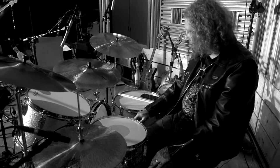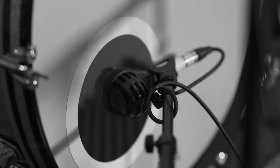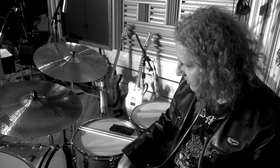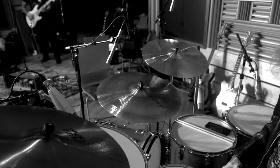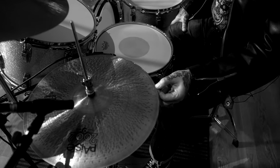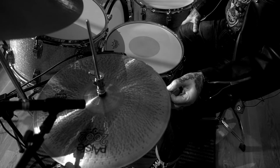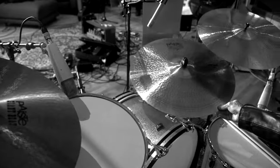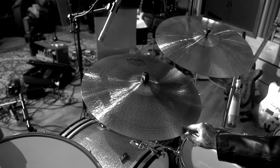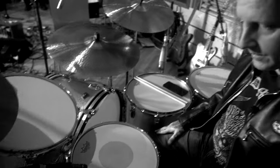The snare wires are just the classic ones that came with the snare drum — nothing special. On the bass drum I've got a Powerstroke 4 double-ply coated on the batter side and a coated Ambassador on the resonant side with a hole in it. I always put a hole in it for miking and for the feel — they get too bouncy with a double pedal without one. For cymbals I use Paiste. I've been a Paiste artist for around 20 years. I've got a Big Beat hi-hat with a classic 2002 Sound Edge bottom, a Giant Beat 18-inch crash, a Big Beat 22-inch that I use as a crash-ride, and a Paiste Signature Full Crash 19-inch.